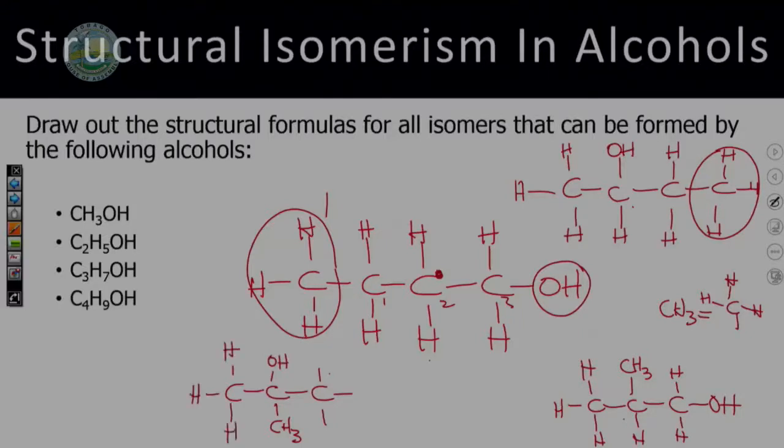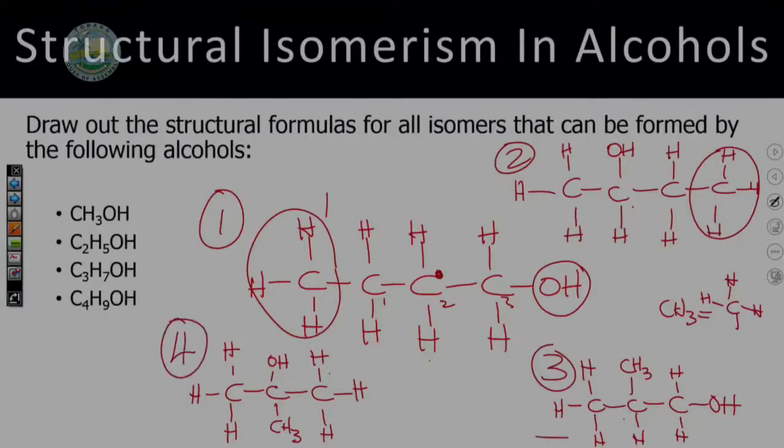All right. So let's see if that's something different. Yes, indeed it's something different. All right. If we look at, this was the first one. This is the second one. This is the third one that we draw. Now this is the fourth isomer that we have drawn. All right. Looking at the third isomer, we are seeing that the branch is located here. The branch is located here. All right. As well as on the fourth one, the branch is located here.